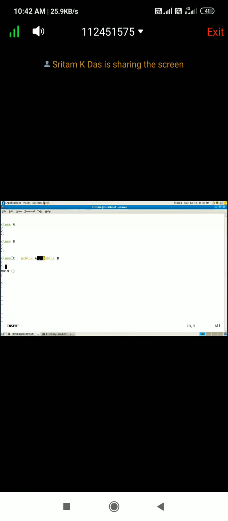By default, the visibility mode will be applied, which one? Private visibility. So as many parent classes as you specify, that many times you have to specify the visibility mode. So for a single class you can specify multiple parents. When you are specifying multiple parents, we have to separate them with commas. And when you are providing multiple parents for a single child, that many times we have to specify the visibility mode.